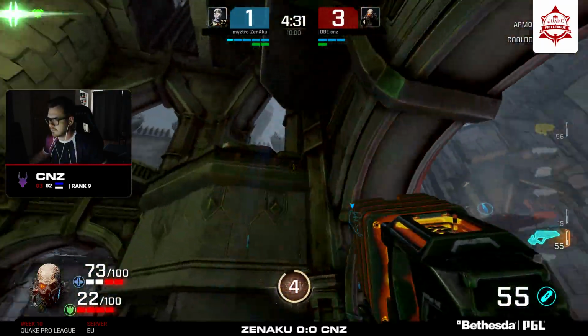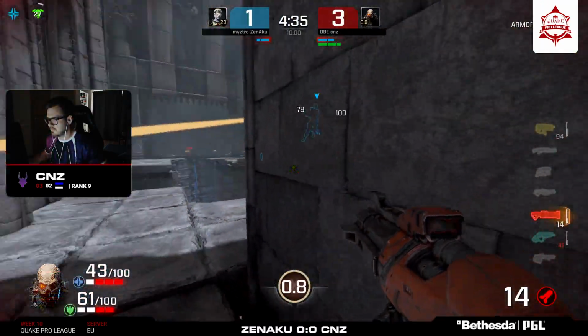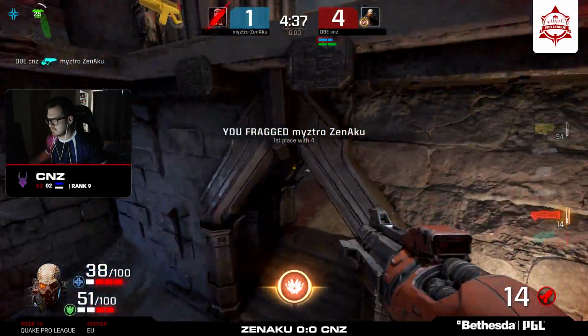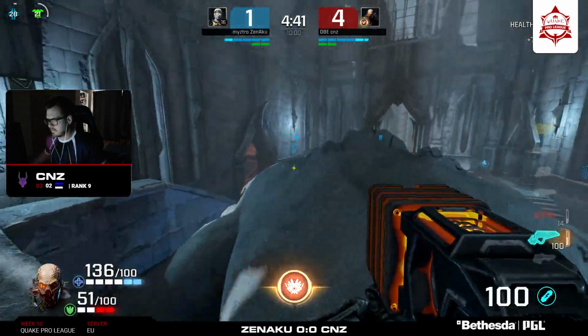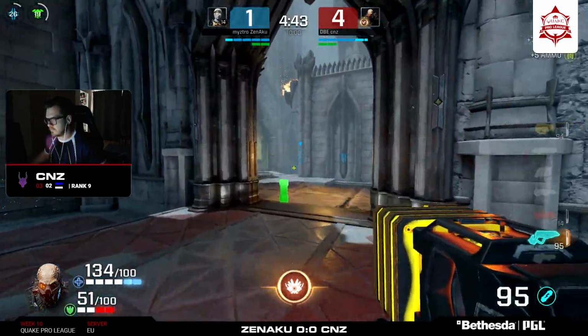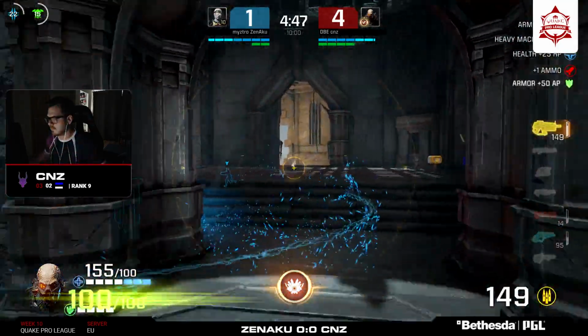He thought CNZ had already vacated the premises, but no! Man was just sitting pretty waiting. And one hell of a trap later, manages to get a frag on ZenAku, even though it was the Maestro player who had everything going for him right there. And now CNZ is expanding his lead.